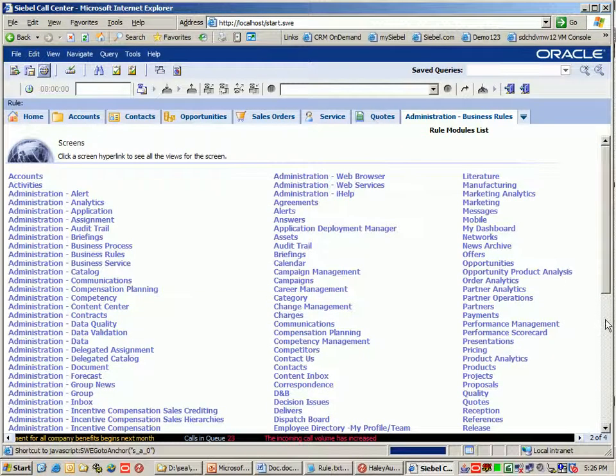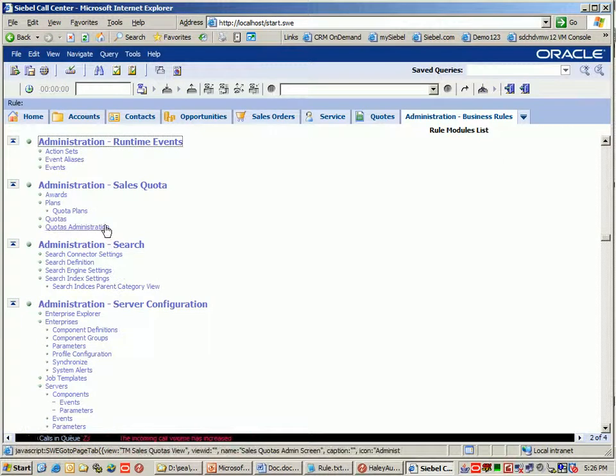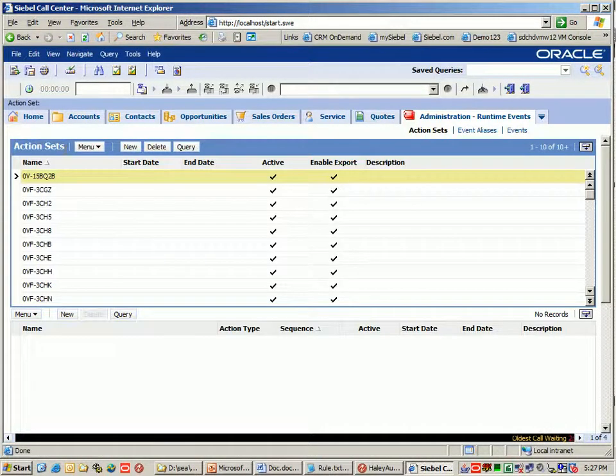So we will go into runtime events administration, and we will go into action sets first, actually. Right. And let's create a new one.